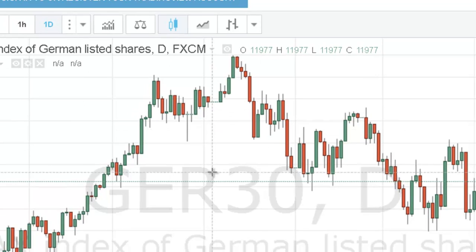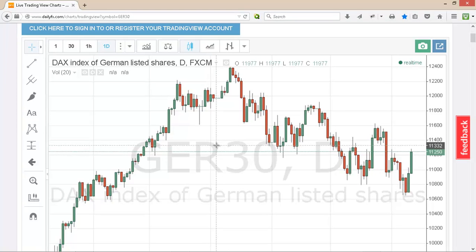So why am I talking about the DAX? Well, basically because I'm really happy, because I bought it right at the bottom. I think I bought it at 107.20, something like that. And it's just shot up. So you could say, good luck. But why did it do it? Well, using these charts.